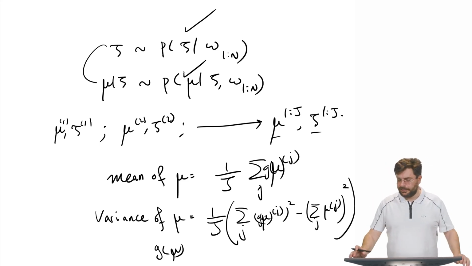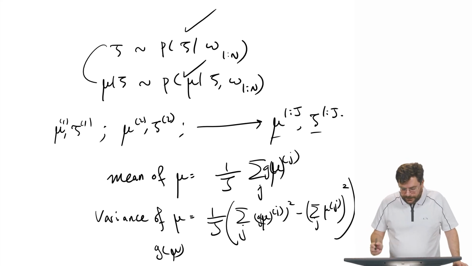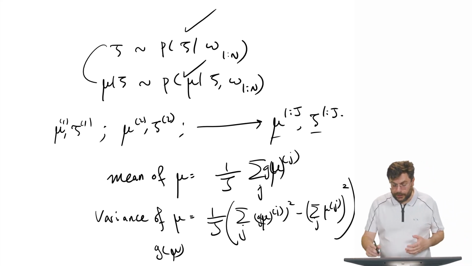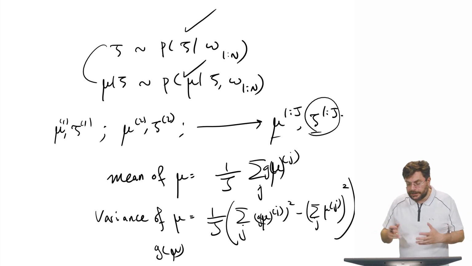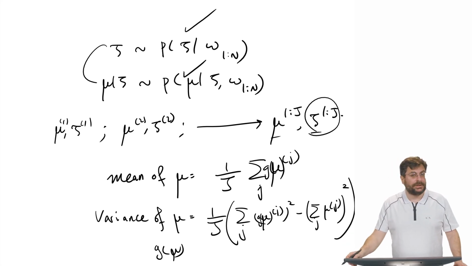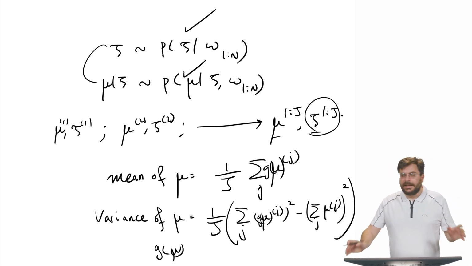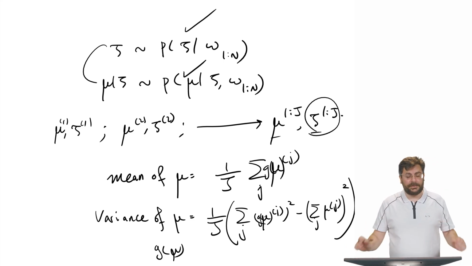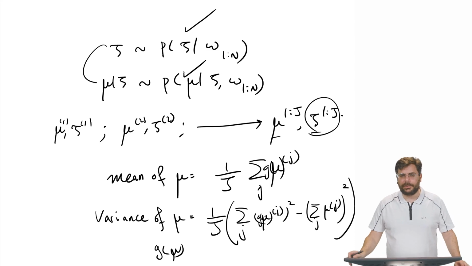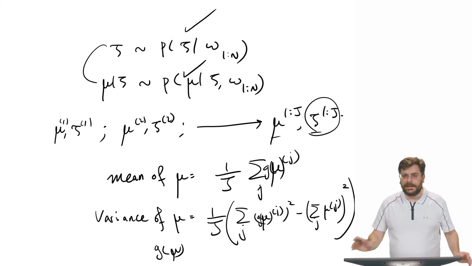So all of a sudden I can find myself doing integrals with my samples, or approximating integrals using my samples, in a way that I could not previously do. And of course, I don't just need to limit myself to mu. I can do the same thing with tau, and I can even compute averages over products and various functions of mu and tau if I choose to with my samples. So again, this is a very specific application of Monte Carlo, and it's one where our samples are independent. Very shortly, we'll be generalizing these arguments quite broadly and exploring Markov chain Monte Carlo. But for now, hopefully this makes sense, and talk to you shortly.